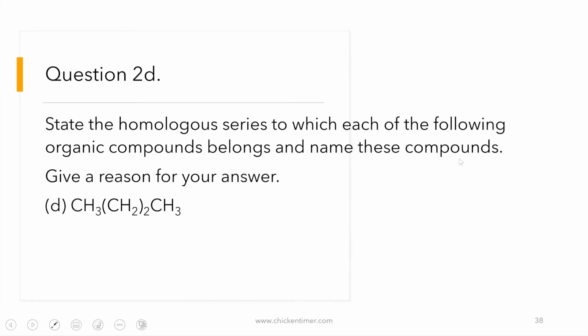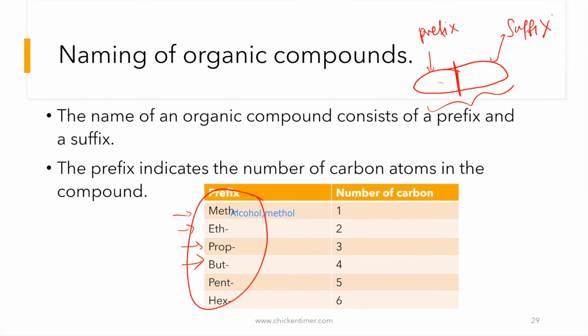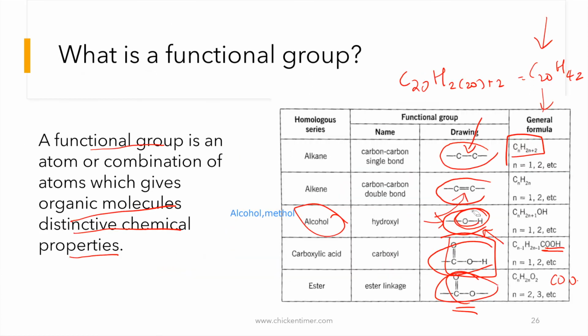Okay, so then you're going to do this. So for this is this. Then you are to state which homologous series it is from, and then they need to give a reason for your answer. Make a guess. You just need to name the compound and the homologous series. Okay, let's identify how many carbons are there. It's not alcohol, alcohol is like that only. So you have COOH. So COOH, carboxylic acid, this one.